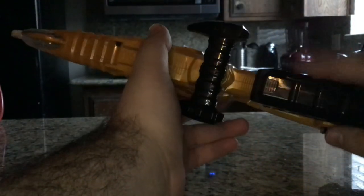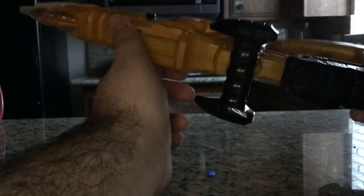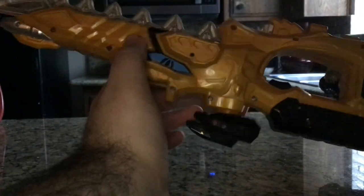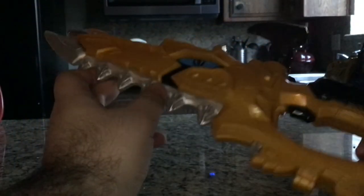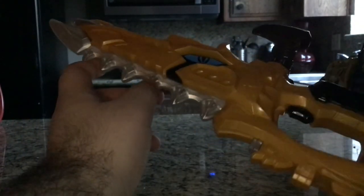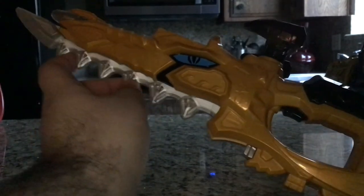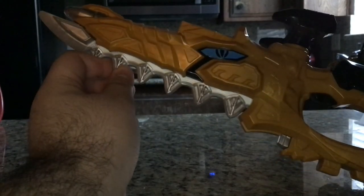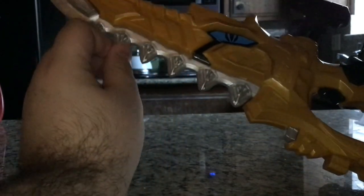Got some black plastic there. Speaker right there. This does come with batteries, which just a little pull tab right there. Very weird contrast, but whatever. It is sort of a sawtooth blade. So that is nice. So no real way to turn this on, but you can get it to say its name when you hold down the trigger.